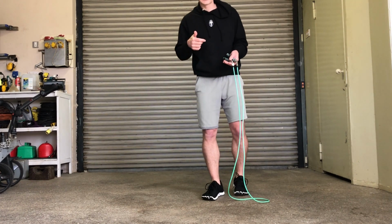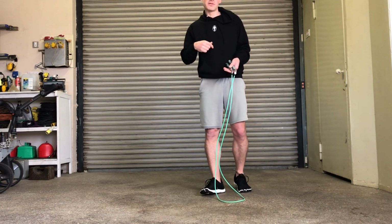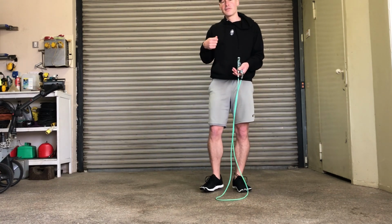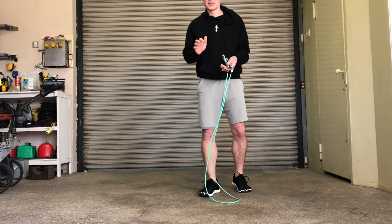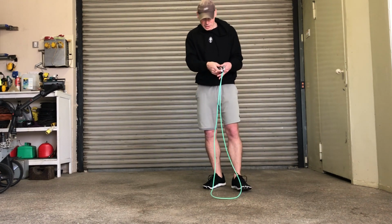Doing an activity more regularly can help your brain and body learn the activity. But if you start doing a lot of intense moves, say double unders, and you're fairly new to them, you start doing too many of them too soon, you can place your body under undue stress. So really listen to your body.